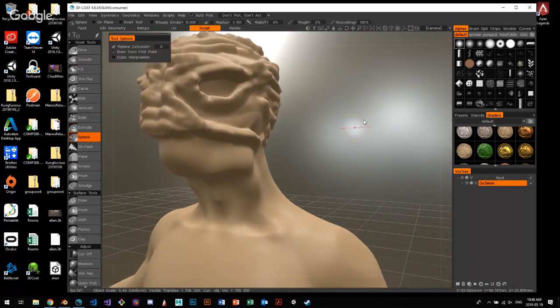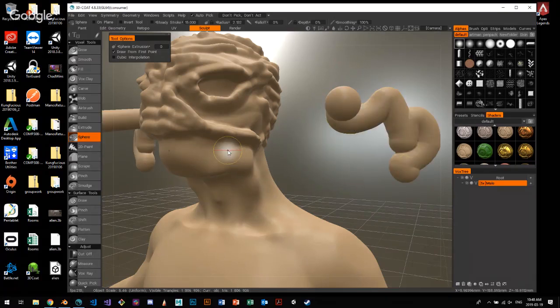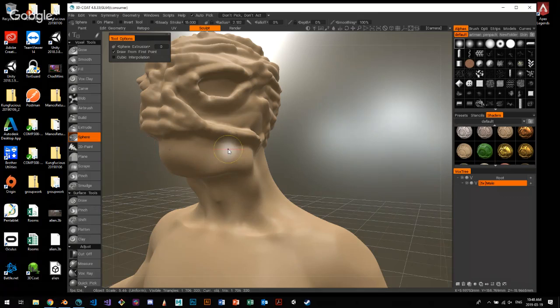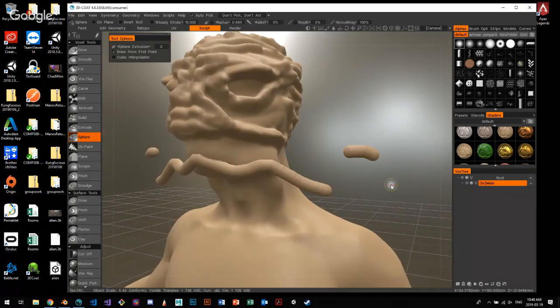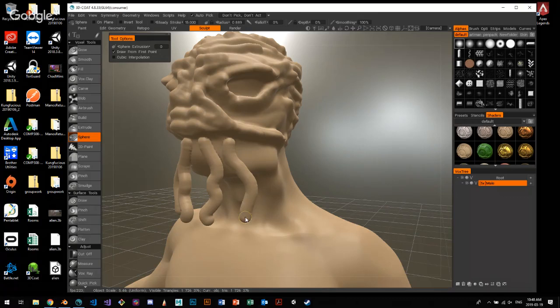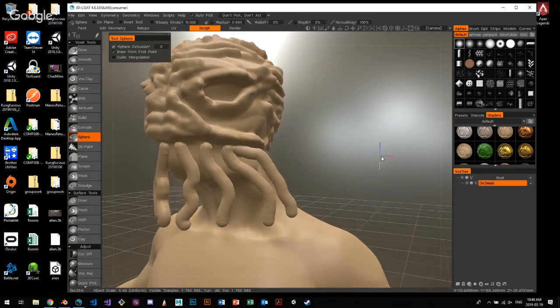Spheres are cool too. Spheres actually can work anywhere. If I click the sphere button, I can make a sphere anywhere I want in 3D space. Those are great for horns, or if I want to start somewhere, or I can make them really small so I can add stuff that flows outside of the character. That's pretty cool, right? So if I want to make a horn or let's say tentacles, if I want to make this into more of a Cthulhu kind of character, I can do that by doing these.